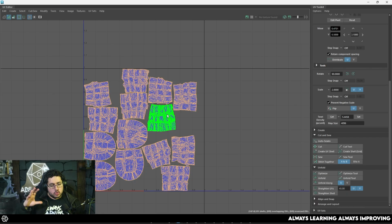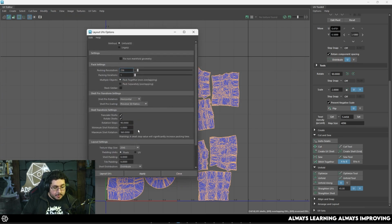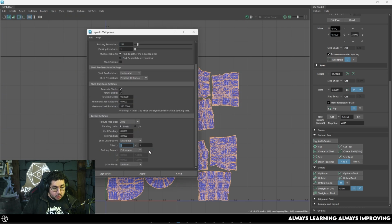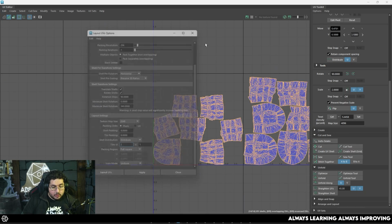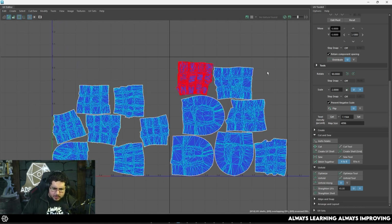We're going to have tile number 1 and tile number 2, or 2 material sets. Back in the day, we would do 2 material sets, like let's say the front part of the archway and the back part of the archway. However, nowadays we can actually use UDIMs. So I'm going to go to Modify, Layout, and change down here the U tiles to 2. 2 U tiles, 1 V tile. I'm going to hit Apply. What that will do, as you can see, is split things into 2 tiles. And now if I get this, we're going to get closer to 10. We're still not at 10, and I'm not exactly sure why.